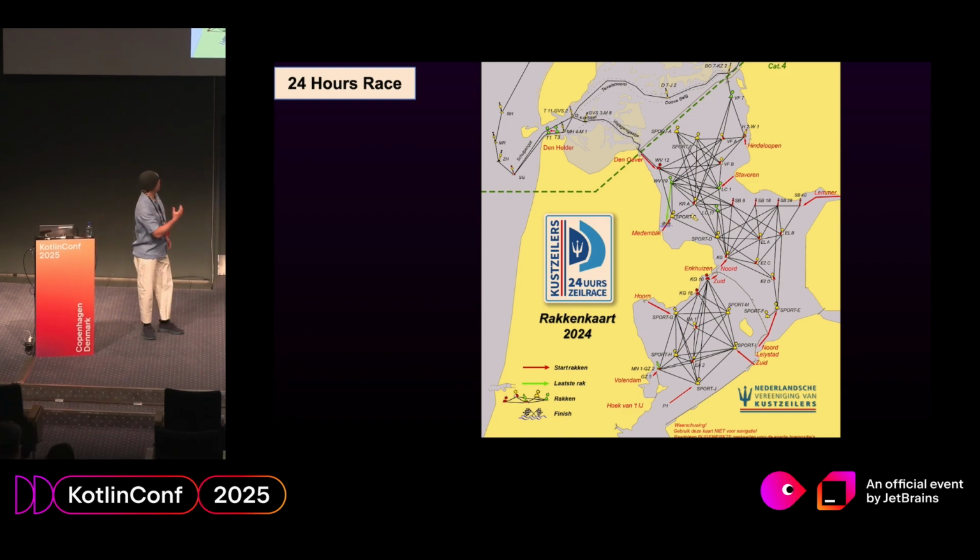So there is a map. There are a number of black segments which are ordinary segments, and also a few red roads which are the entry roads. You can sail them once. And there's one green one in the middle, and it's actually the finish one. So there is some finish line as well. At that moment I said, obviously, say no more. I need to code it because it's so hard. I'm putting off this hat now, and let's try to do it, obviously, using Kotlin Notebooks.